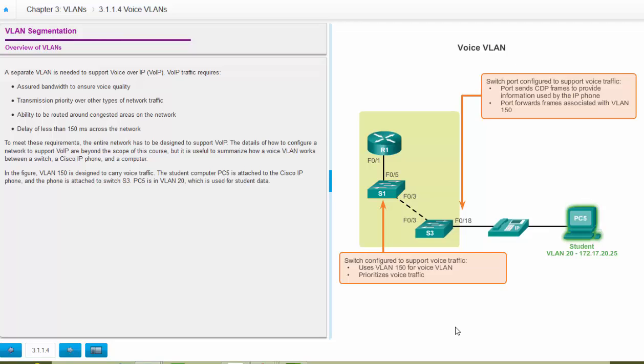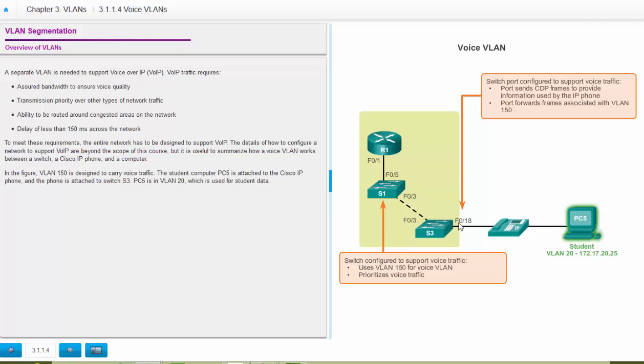The figure here on our right for VLAN 150 is designed to carry voice traffic, and you'll notice that the student computer PC5 is attached to a Cisco IP phone, and the phone is attached to the switch. So PC5 is in VLAN 20, which is used for student data. So here we see our PC is in VLAN 20. You'll notice here that our switch port is configured to support voice traffic.